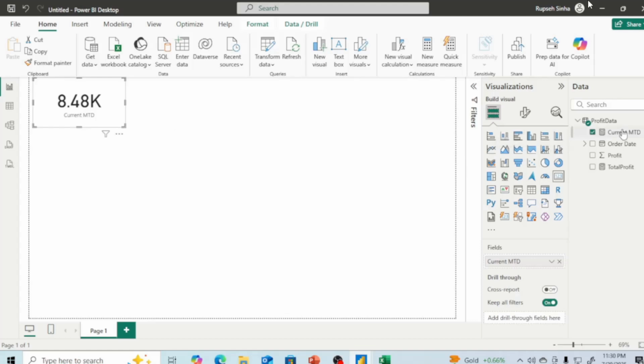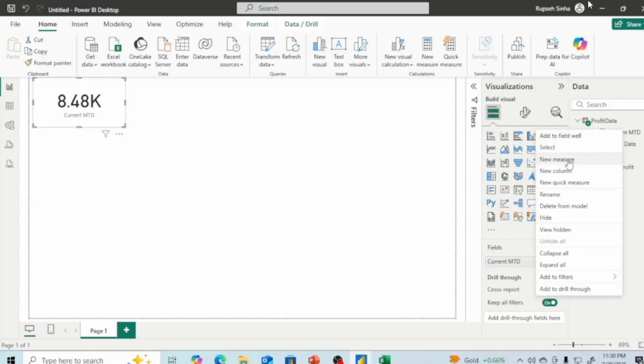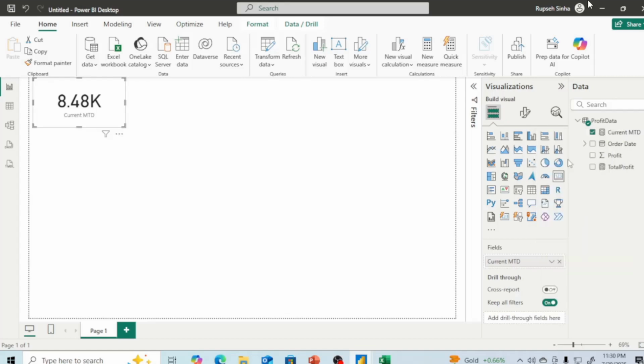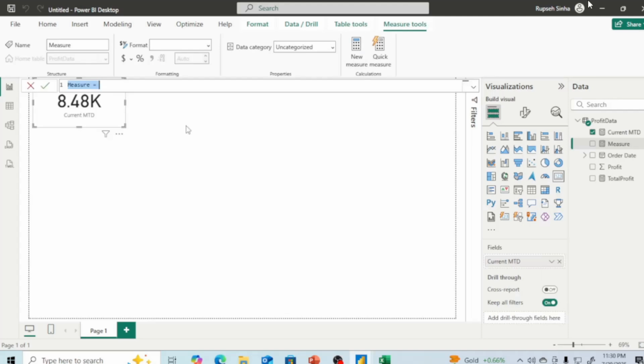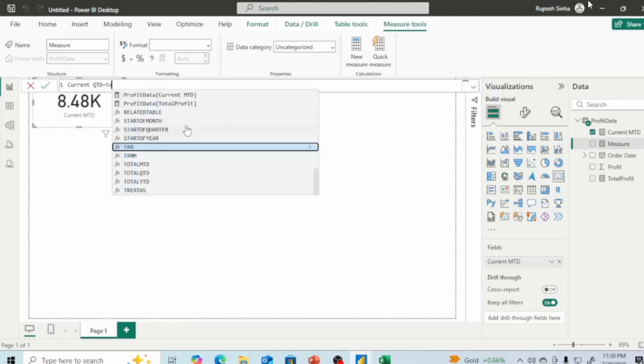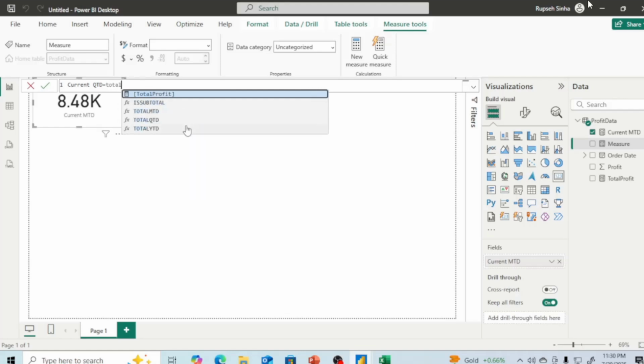Next we are going to do quarter to date. So let us again add one measure. So I am adding new measure, and name of this measure we are going to give current quarter to date equal to, again we are going to use function called total.